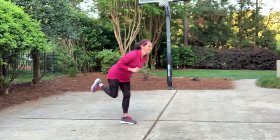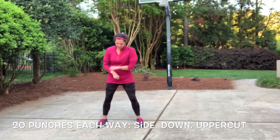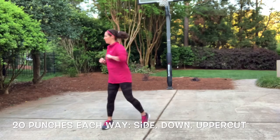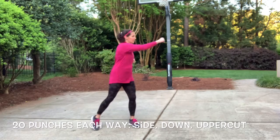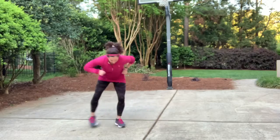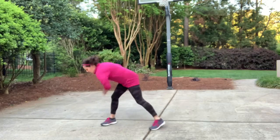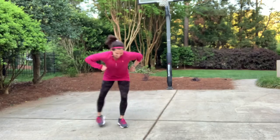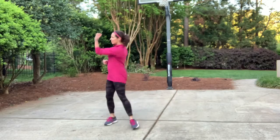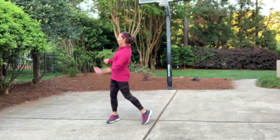Almost there — you see me focusing on something on my garage door. So now back to those punches — I'm going to go straight through them, not stopping to explain. Here we go — five, six, seven, eight, nine, ten, nine, four, three, take it down. Here we go — ten, nine, eight, seven, six, five, four. Going right into uppercut — here we go. Up, up, up, up — five, six, seven, eight, nine, ten, six, five, four, three, two, one.